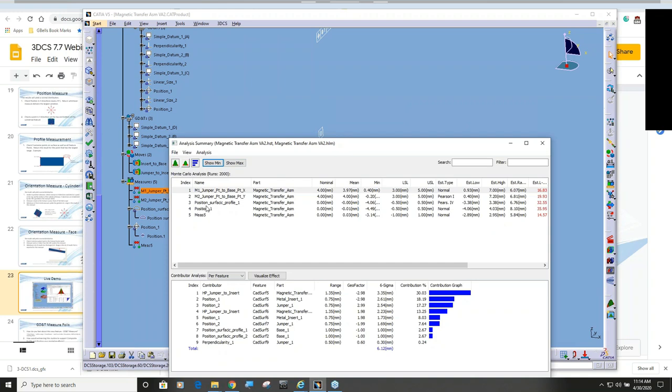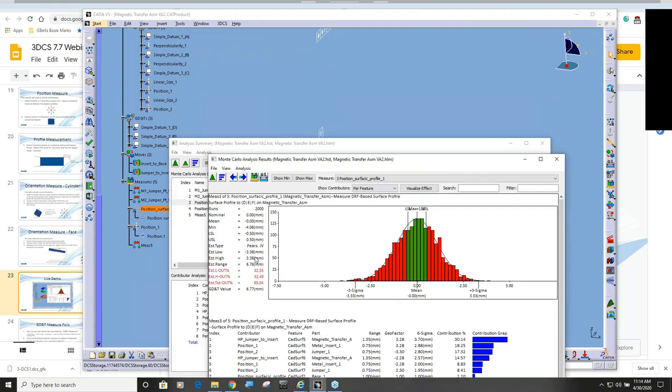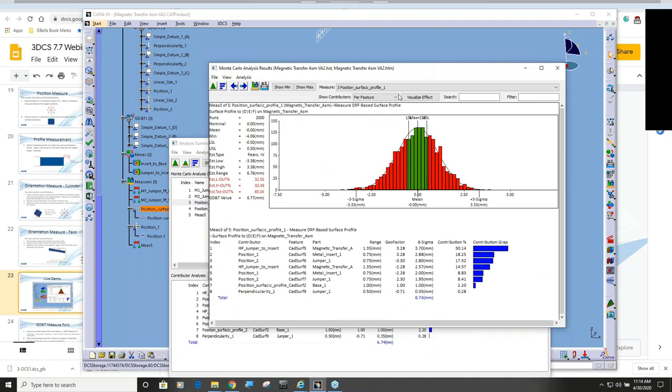And we can see if we go to this surface profile, this is picking up all of the contributors from building it, and it's got this new GD&T value. So here you can see it says that the profile tolerance that will pass this node is 6.77. The GD&T that was written had a position tolerance of 1 millimeter, so the spec was set to plus or minus 0.5, and then you can see that we're not going to meet our requirements.